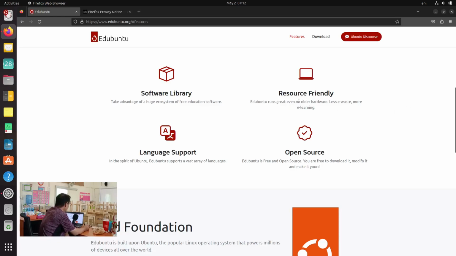So they also have resource friendly, which is Edubuntu runs great even on old hardware, and less e-waste, more e-learning. Why are we focusing on this old hardware? Especially because I'm planning to install it as one of my operating systems in my old HP 15 2011 laptop, so that we will try to lessen our e-waste.